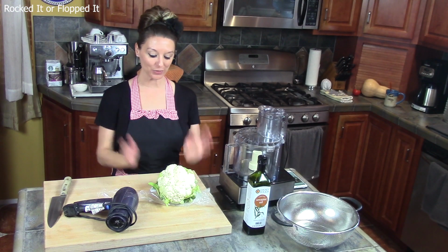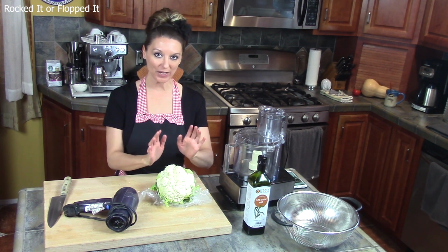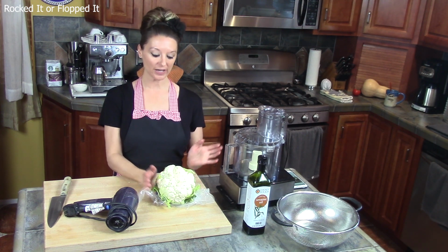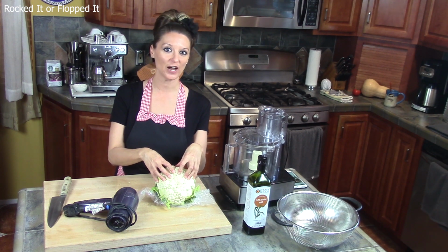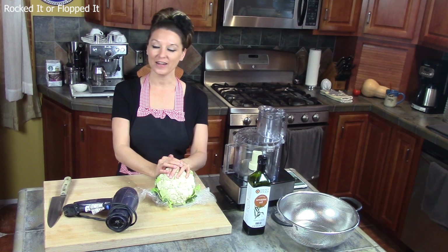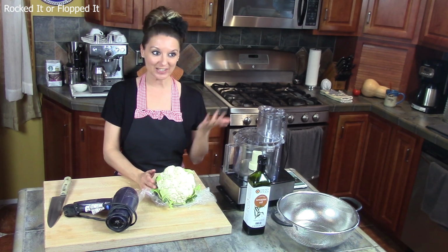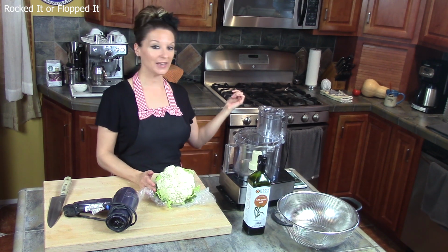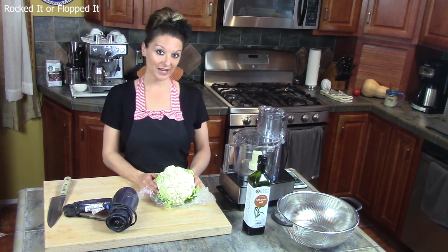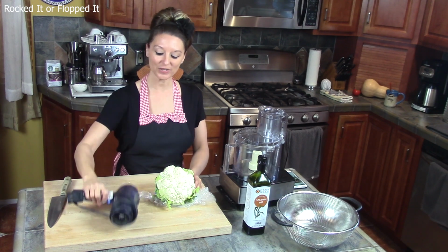Today I'm going to show you how to make riced cauliflower, and I'm going to do it a different way because I have made riced cauliflower before and it turns out super soggy. I have tried drying the cauliflower after I wash it with a paper towel, patting it dry, and that makes it mushy. I've tried steaming it and that makes it mushy. I've tried baking it in the oven just to dry it out, and that takes way too much time. So today I'm going to try an idea that I had with a hair dryer. So we're going to see if that works.